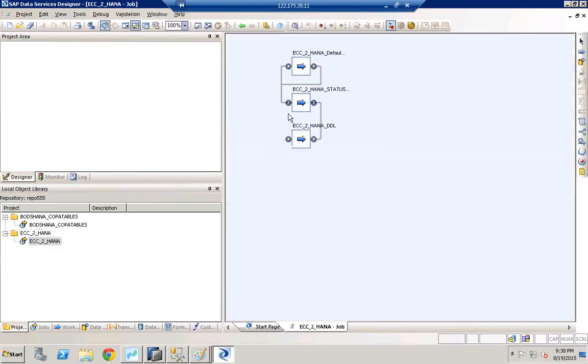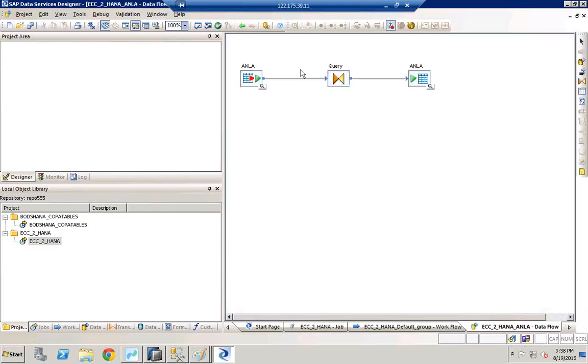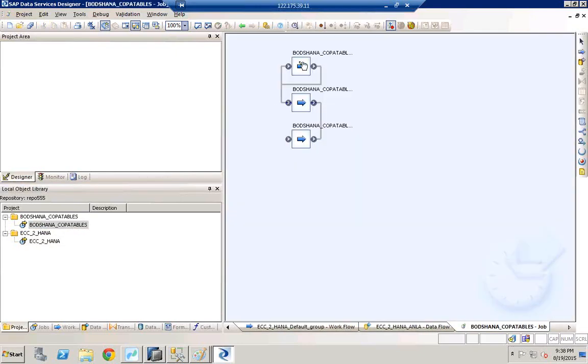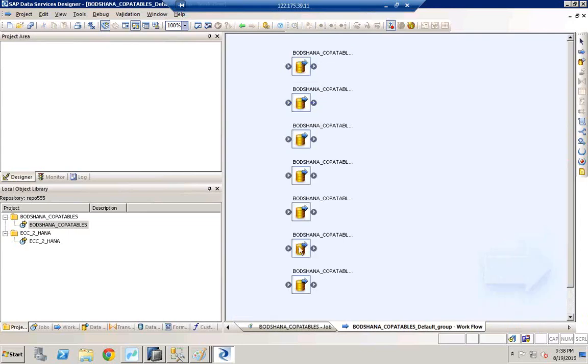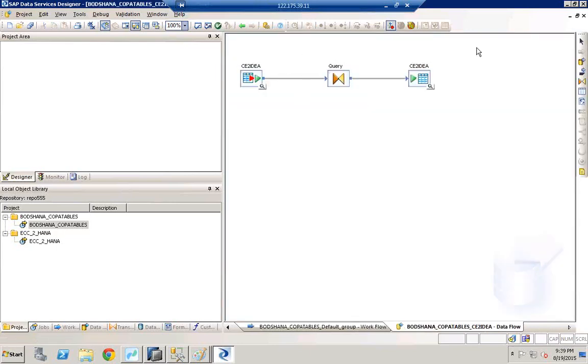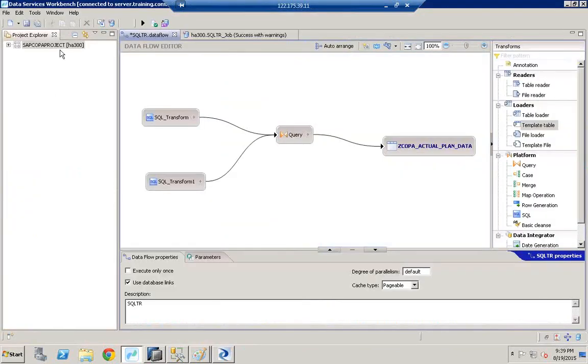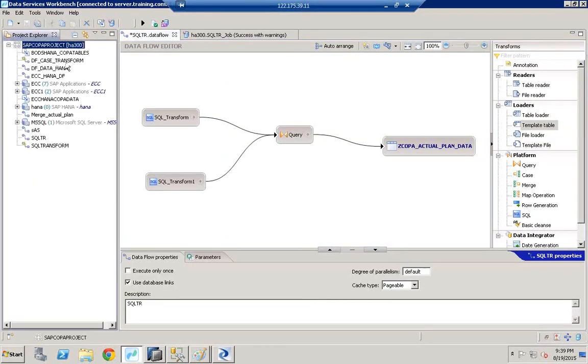You can see the jobs which are actually created in the backend. If you double click on this, this is a data store. We did not create this; the system automatically created this based on the jobs that we execute in the designer. So whatever jobs you execute in the designer create the backend objects in this fashion. The system automatically creates all these objects in the backend based on the models that we create on the Workbench.